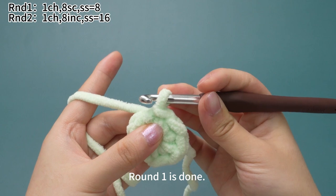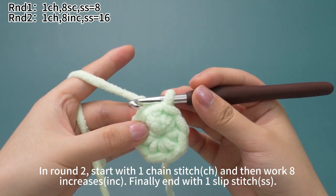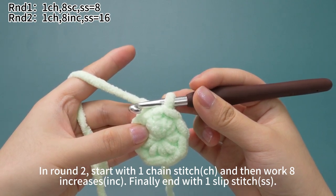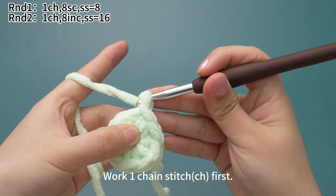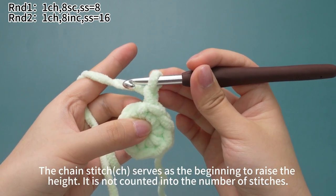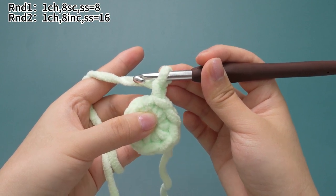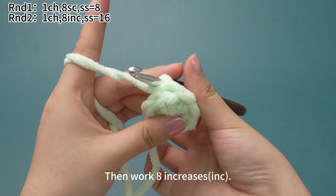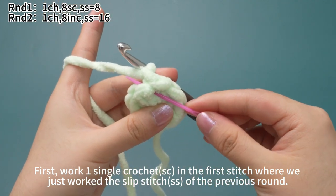Round 1 is done. In round 2, start with 1 chain stitch and then work 8 increases. Finally, end with 1 slip stitch. First, work 1 chain stitch. The chain stitch serves as the beginning to raise the height. It is not counted into the number of stitches. Then work 8 increases. First, work 1 single crochet in the first stitch where we just worked the slip stitch of the previous round.